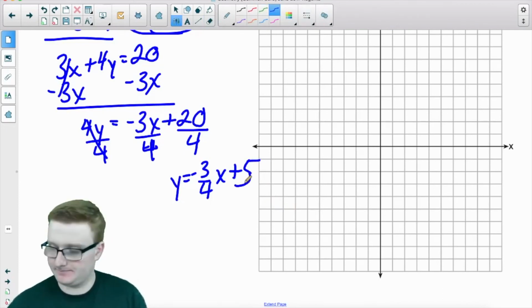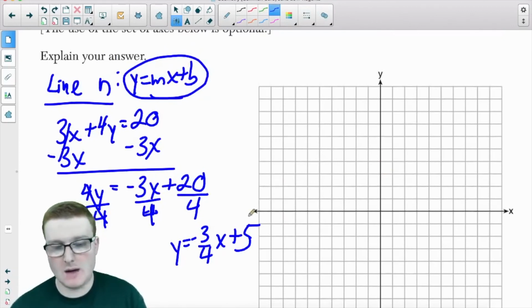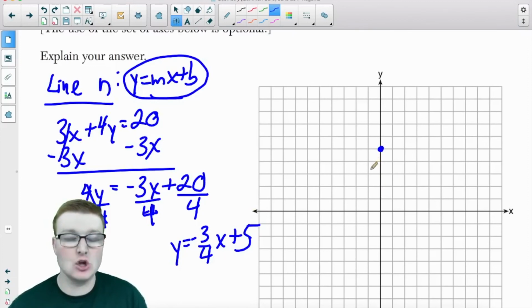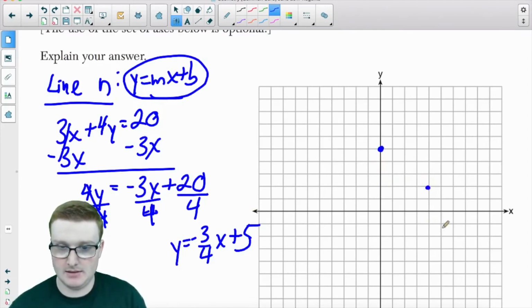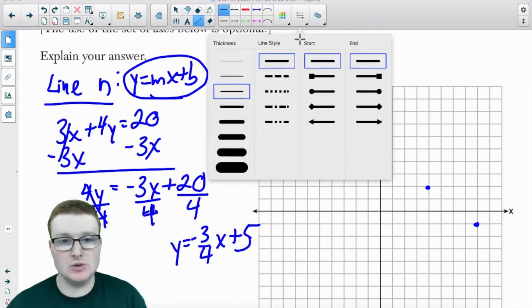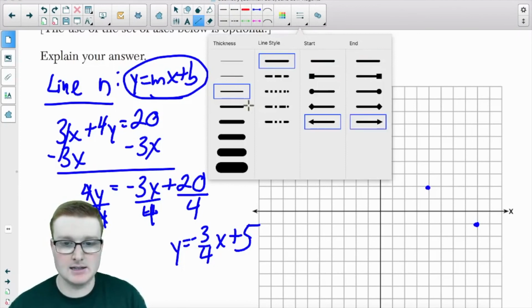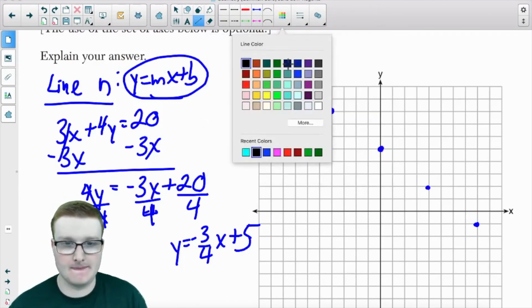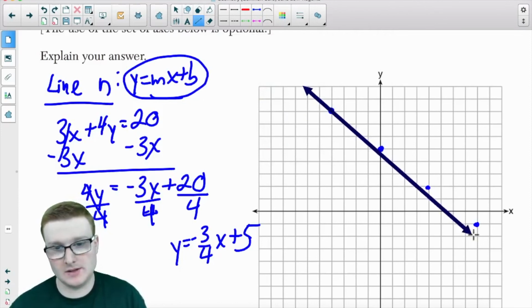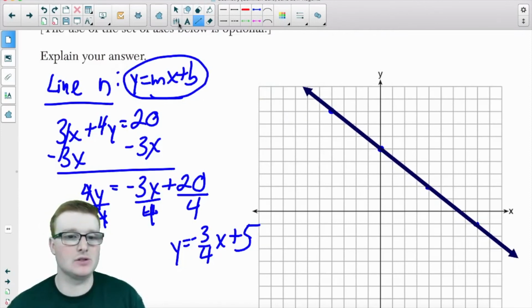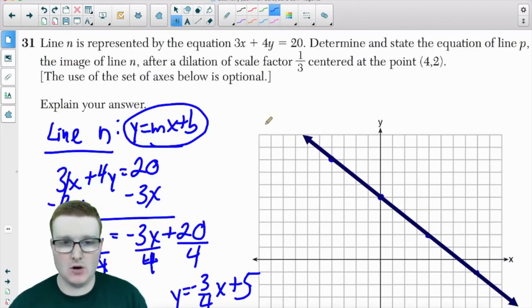Okay. So, if I were to go up to the y-intercept, that 5 is the y-intercept. 1, 2, 3, 4, 5. And your slope is down 3 to the right 4. Down 3 to the right 4. And then just go in reverse. Up 3 to the left 4. And we could stop there. So what I'm going to do is I'm just going to simply create a line. All right, here we go. There's my line passing through all those points. Not too bad so far.